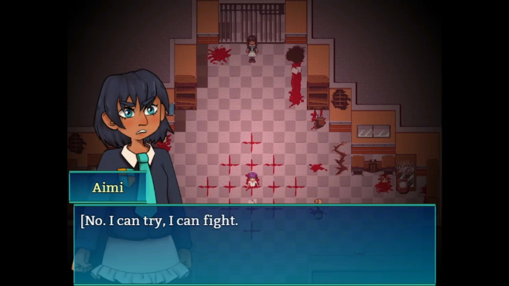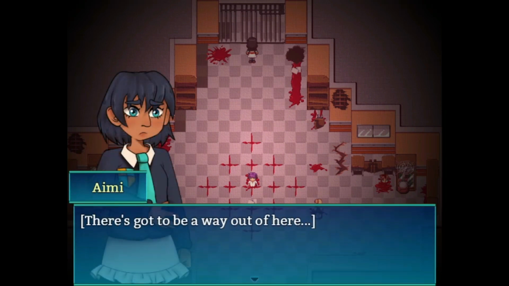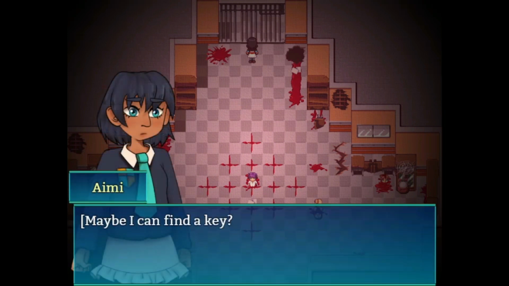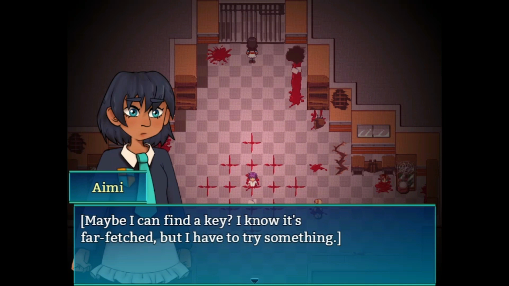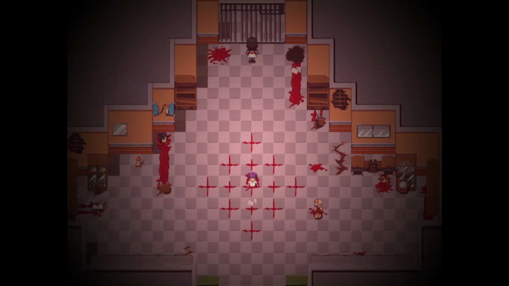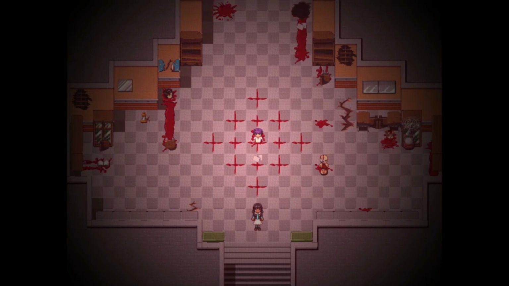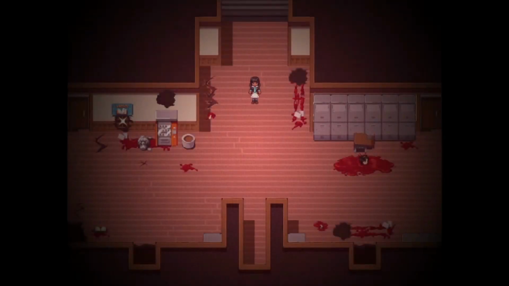No. No, I can try. I can fight. I can fight for Aimi. Good for you, Aimi. That's the attitude to have. There's got to be a way out of here. Yeah, through the window. Maybe I can find a key. I know it's far-fetched, but I have to try something. Alright, so I'm in search of a key. Can we not go that way? No. Alright, so I'm assuming something's unlocked on the other screen. That did seem like a cutscene.